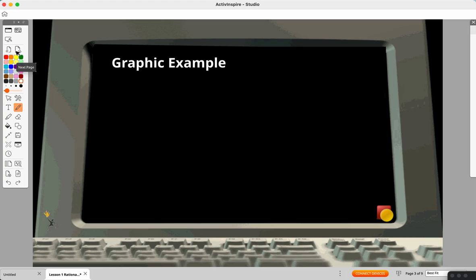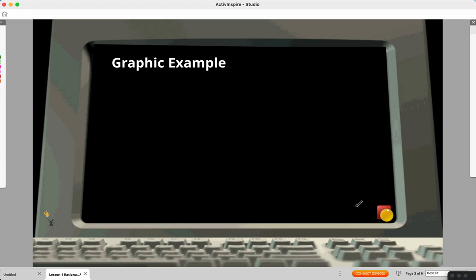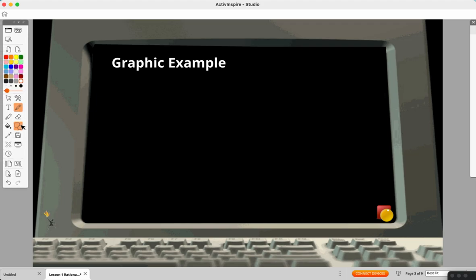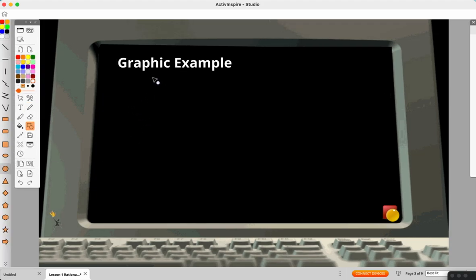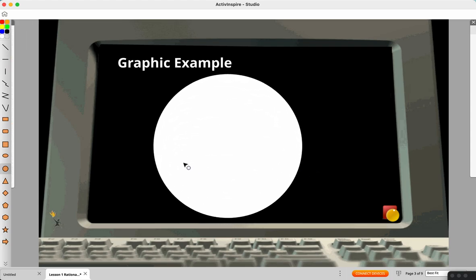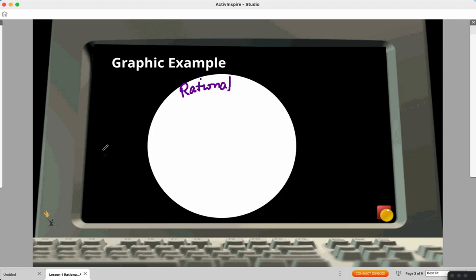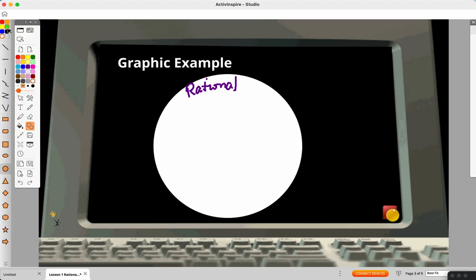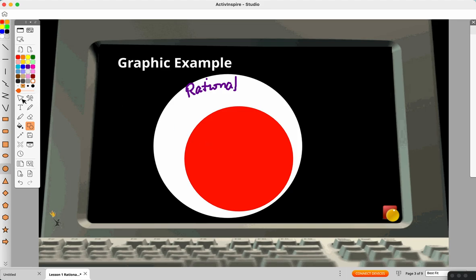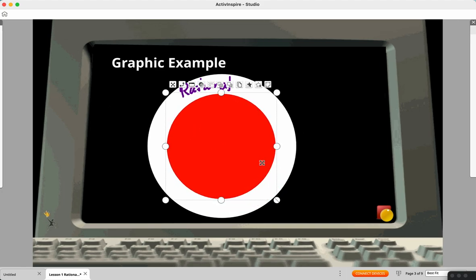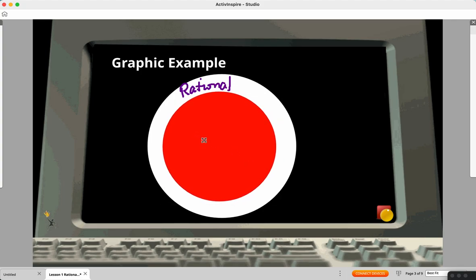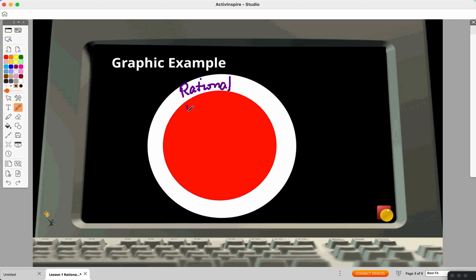Now, the idea behind a graphic example is going to look something like this. I'm going to get my drawing tools out. I kind of think of it as a giant cake. So here's this idea of a rational number. Rational numbers are pretty much everything. I'm going to put it right here. After rational numbers, I'm going to switch colors. Let's go red. A red circle. These are my integers. Not all rational numbers are integers, but a good chunk of them are. So we're saying these are integers.